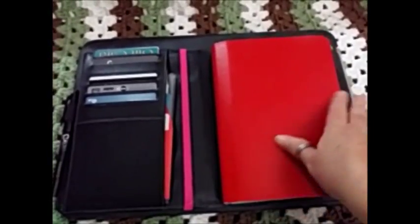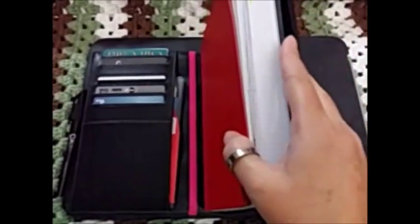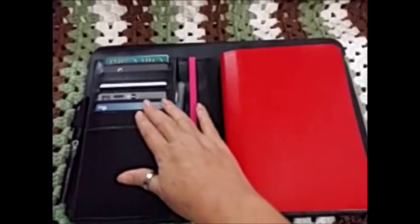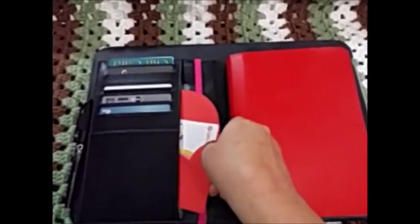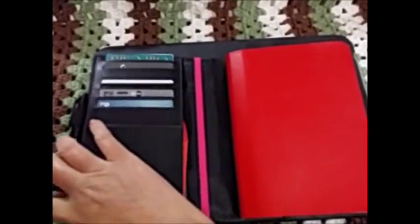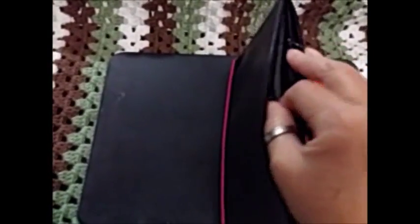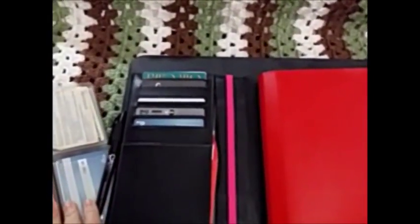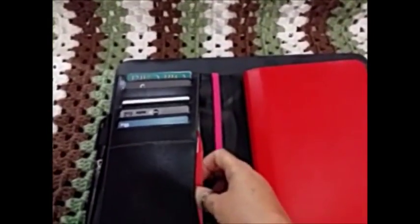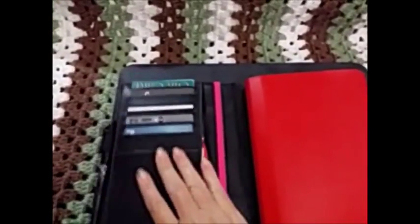I just added a couple of things, and I still have it in the Final Facts Flex, which is working out great. I decided to go ahead and put my wallet contents in here, so you can see my cards here. I have some extra gift cards. I pulled out my little money pocket from my personal size and stuck it in here with some other notes, and I also put my additional cards in here from an A5 photo holder. So that's different, that's new. I wasn't using the personal size — I had to tote it around in my bag so that I would have my wallet. So today I decided to just go ahead and put everything in here so I can just carry this with me.